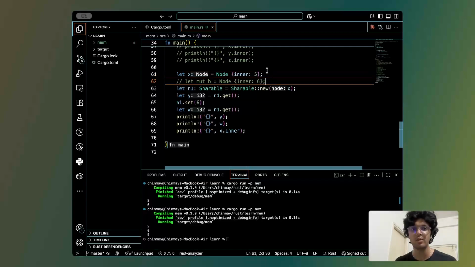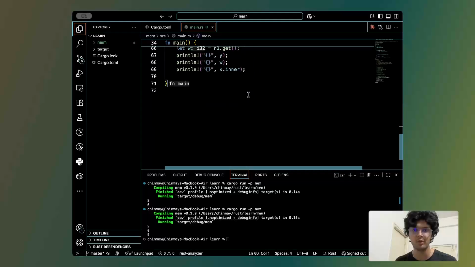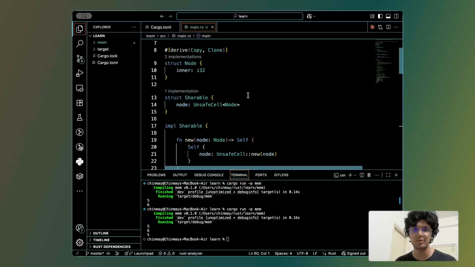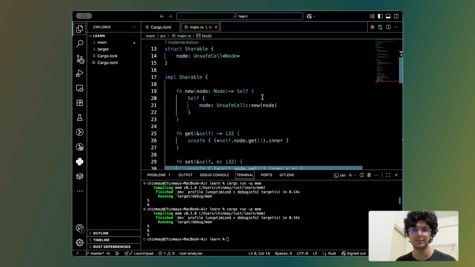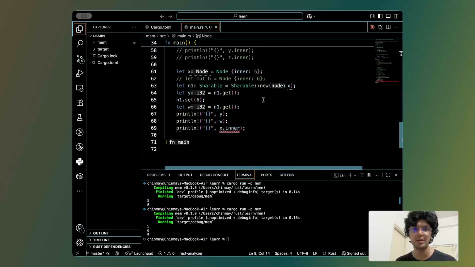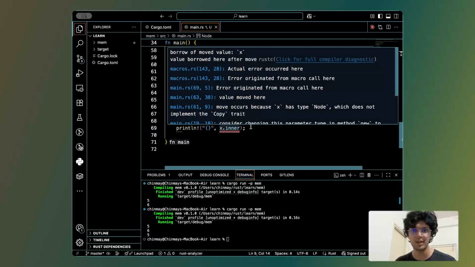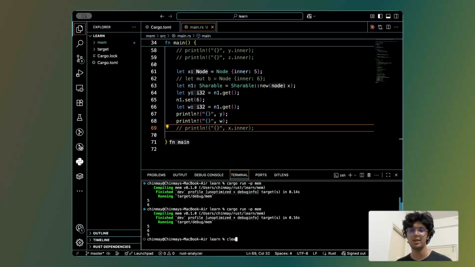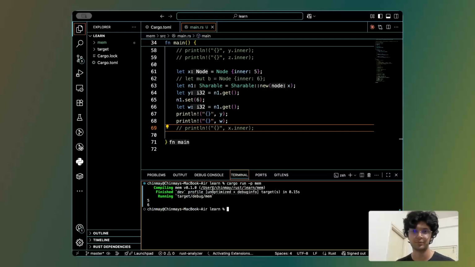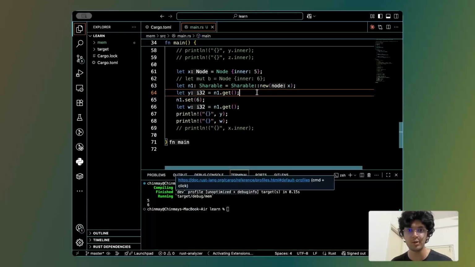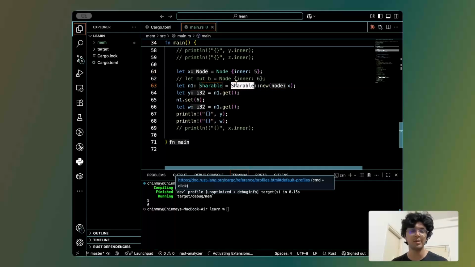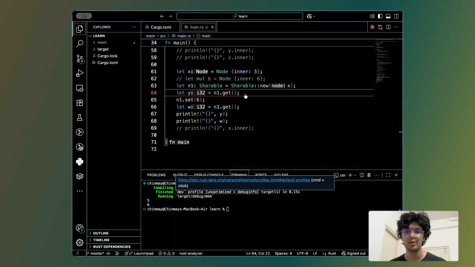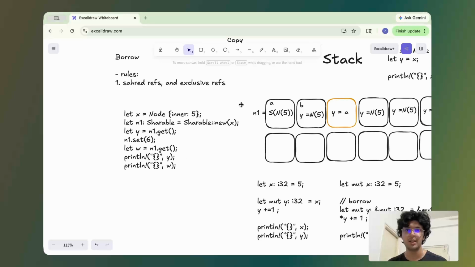But if we want to ensure that this should be moved, then we simply remove this, and you can see now this errors because it has been moved. And if I remove this, it is not an error anymore, and you have 5 6 without node implementing the Copy trait. So now let's go back to the diagram.